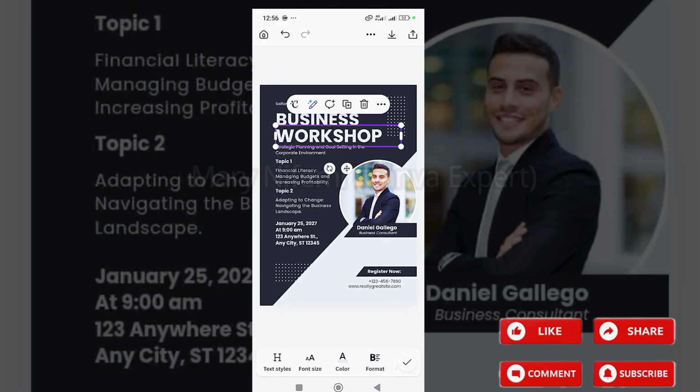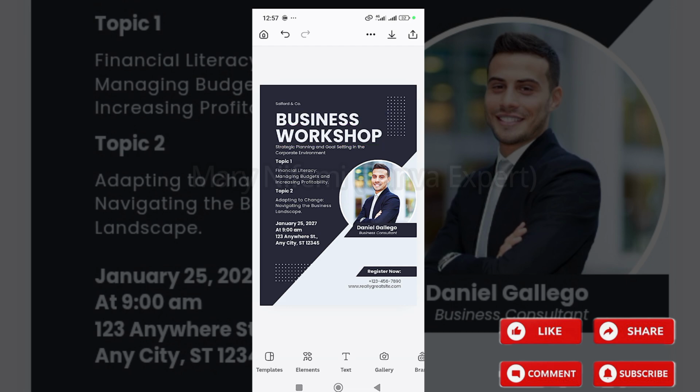So make use of a maximum of 2 fonts when you are designing your flyers. Bold font for the heading and clean font for body text, and you don't need to bold that one. Using too many fonts makes your flyer look unprofessional.